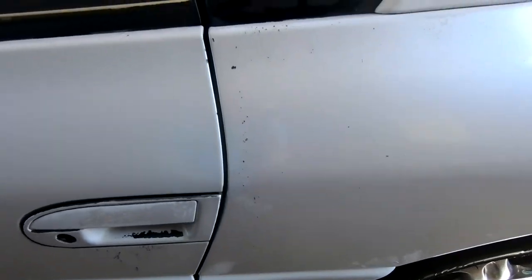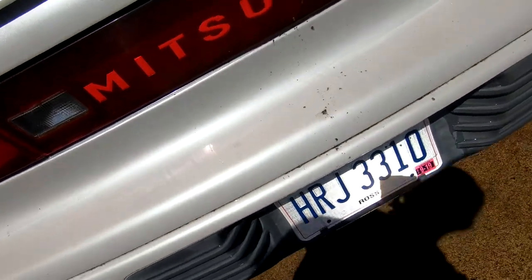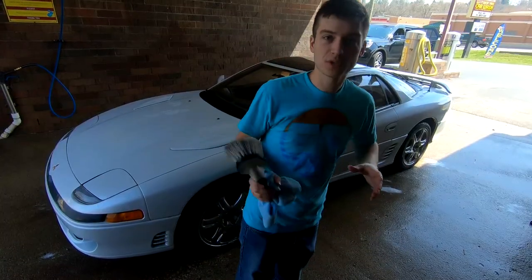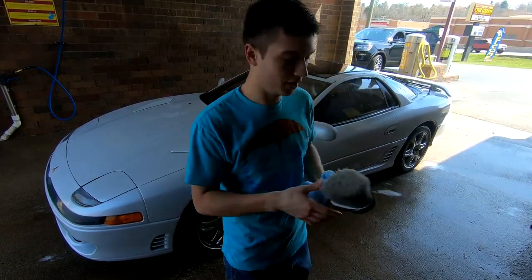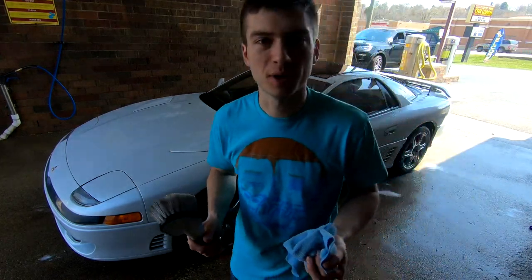Still just pieces of moss and stuff coming out of every crevice on this thing. Especially the back, because I can't really get under here too well. So every time I rinse it, there's a ton of this coming out. But eventually it should be clean, unless it's producing moss as fast as I can wash it off. Alright, so I'm going to soak the car down really good with the brush, and then I'm going to use my hand brush and rag to get in all the tight spots. That's what she said.